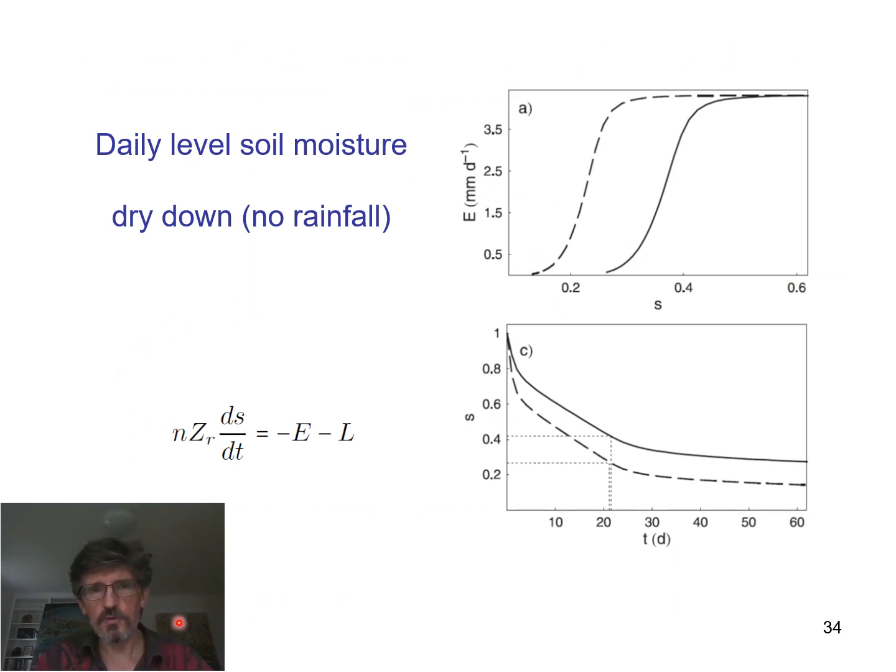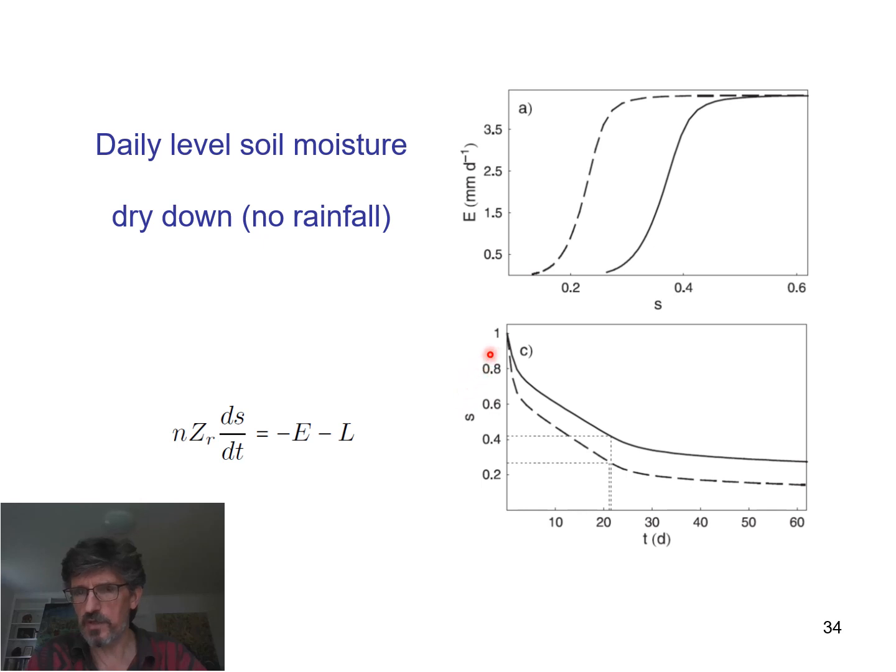So to conclude, now we can get ready to open the second part of the course, in which we will study the soil moisture balance equation at the daily level, which I've written here in a reduced and simplified way. So we have n Z_r, porosity, rooting depth, dS/dt. This is the rate of change of relative soil moisture. If there is no rain, this is dominated by losses of evapotranspiration and percolation. And we have seen the simulations that Eduardo has done. Basically, we can just write a differential equation that describes this evolution of soil moisture in time.